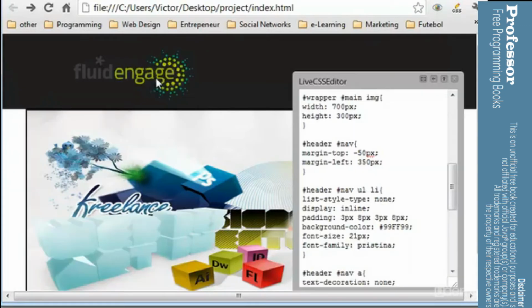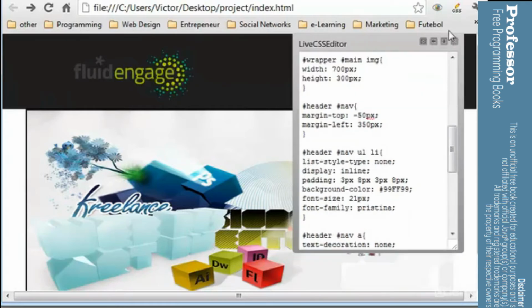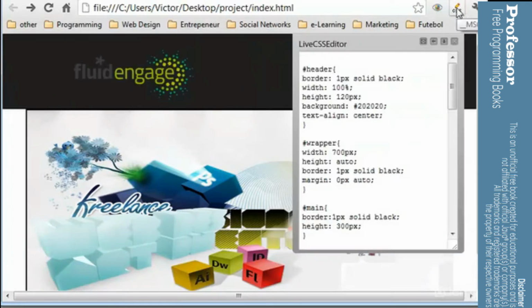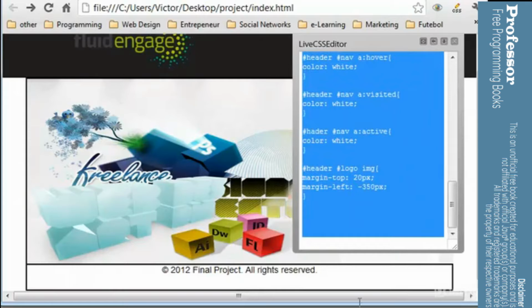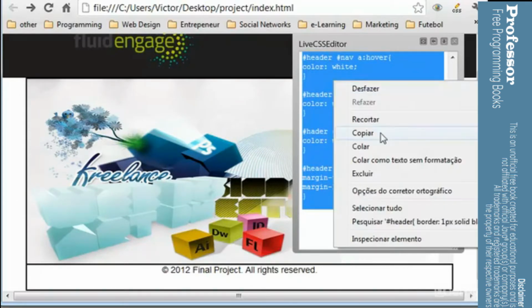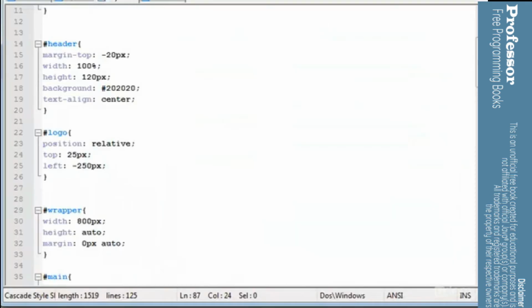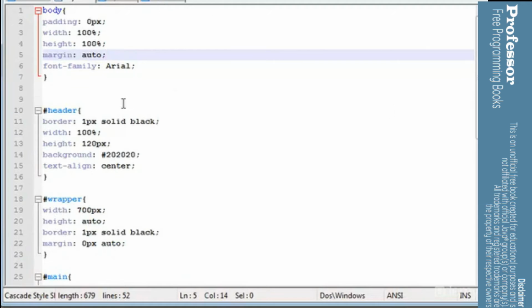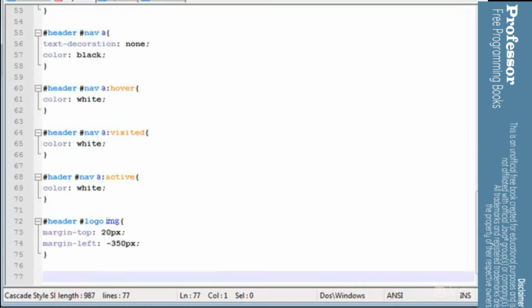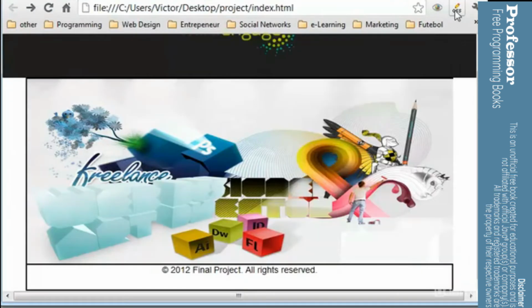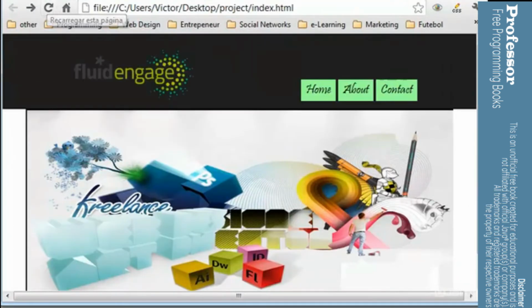We now have the logo and the links. Let's grab all this before we lose all this information. Copy this. Let's go to the style.css and just write after body, paste all that, save. Okay, let's turn back, and there it is. Okay, so now we have the logo and the links in here.